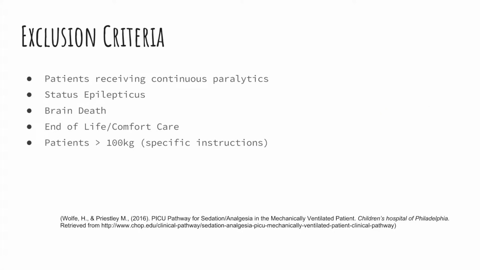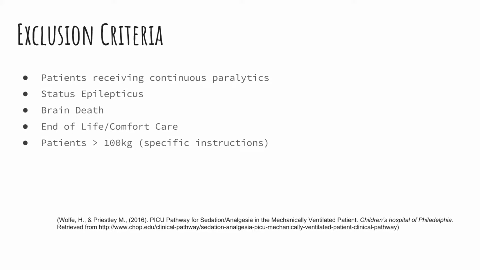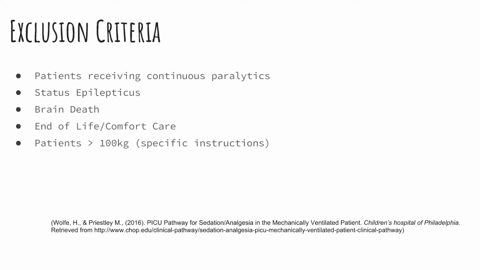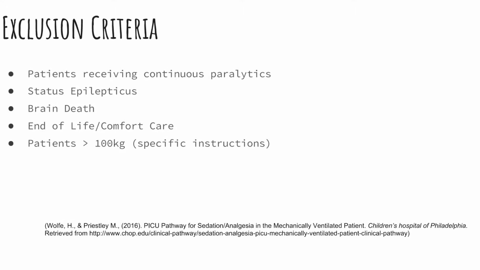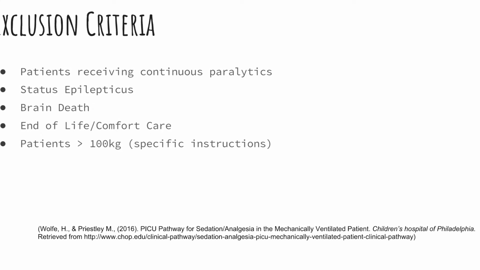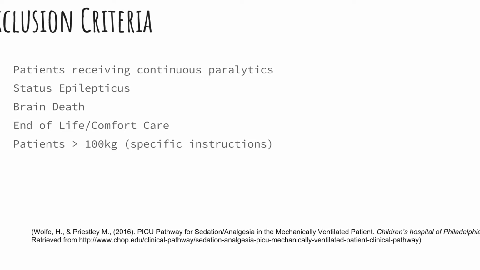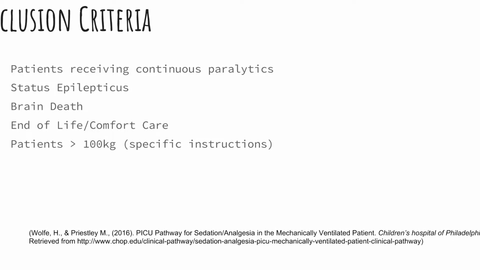The study did point out some specific cases that would be excluded from the pathway since they require different treatment due to extenuating circumstances. Those excluded include those receiving continuous paralytics, patients with status epilepticus, brain dead patients, those at the end of life receiving care for the sole purpose of comfort, or patients greater than 100 kilograms.